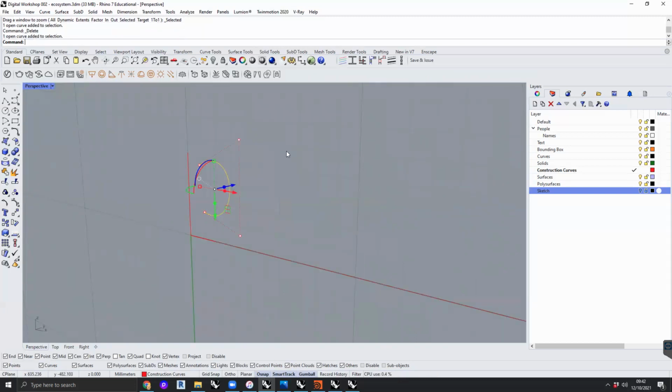I didn't try and snap it to anything. I just drew the curve because the C-plane is going to take care of the rest. Do we always have to change the C-plane? For example, if I'm drawing the second floor of a building, there are two ways of doing it. You could move the C-plane and draw, or you could draw it somewhere else and then move it into place.